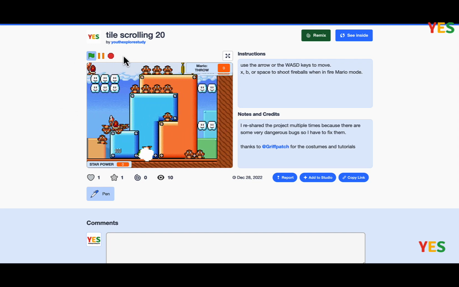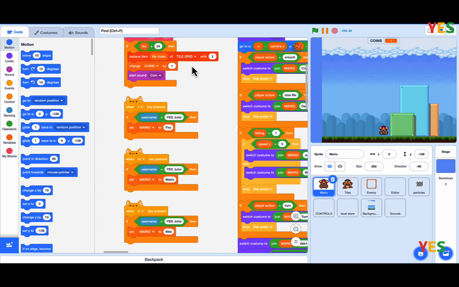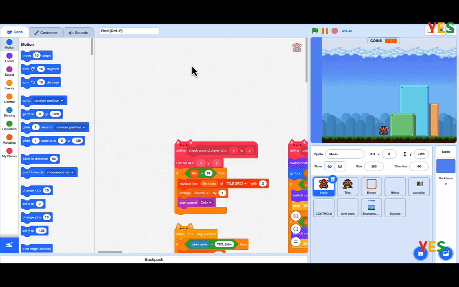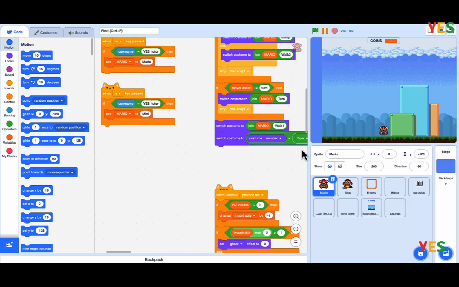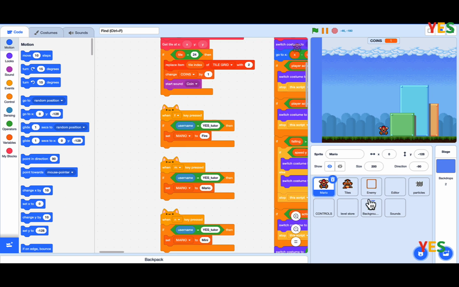Okay, enough fun. In the next episodes, we will be able to add different things. But first, I want to cover the poison mushrooms and the life mushrooms. But I think that's good for one of the episodes. Today we're going to add the fire flower.